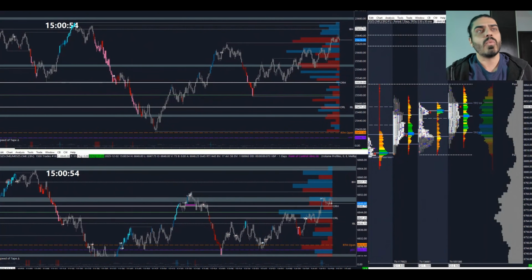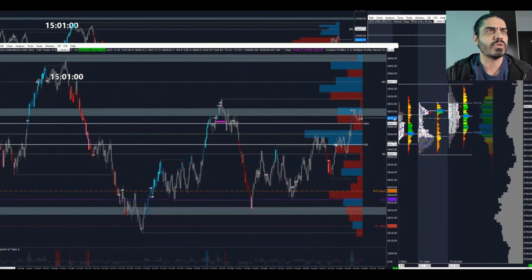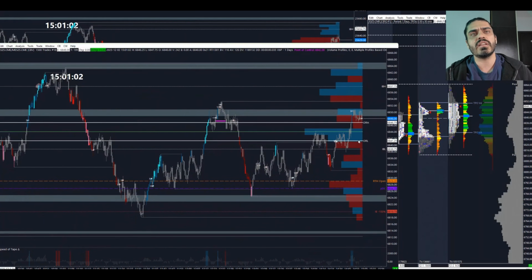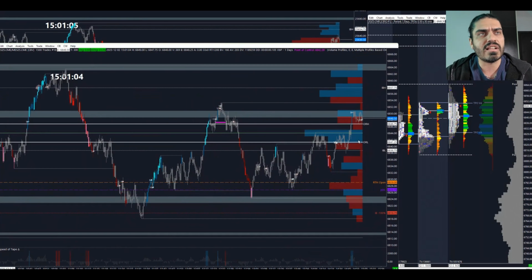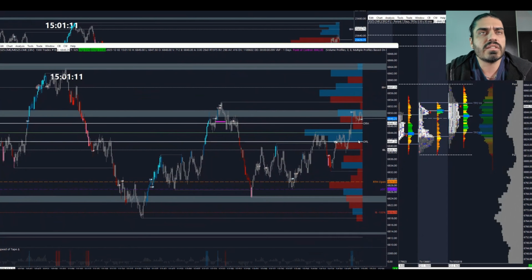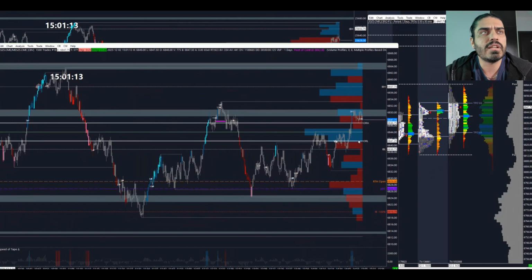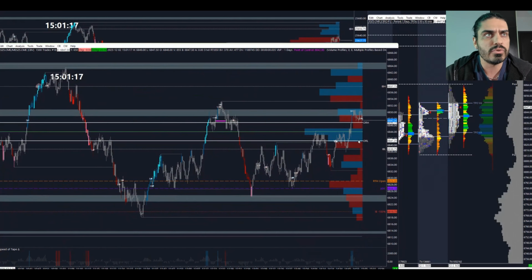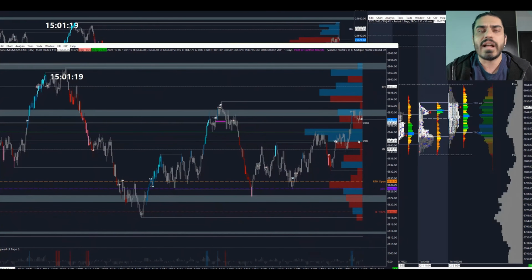So delta. What is delta? First and foremost, delta is the at the ask traded volume minus at the bid traded volume. It's a difference between aggressive buying and aggressive selling, and it could be denoted in multiple different visual aspects. So what I like about delta is it gives you a strong differential between who's actually getting more aggressive, who's getting absorbed, who's getting trapped, exhausted, all of that.